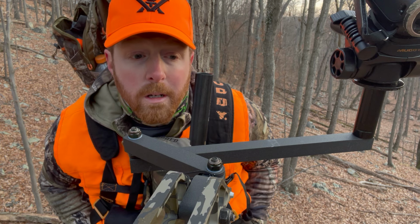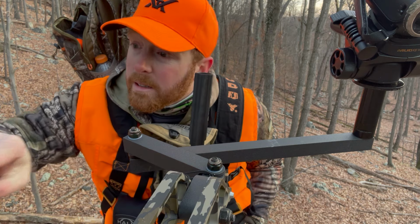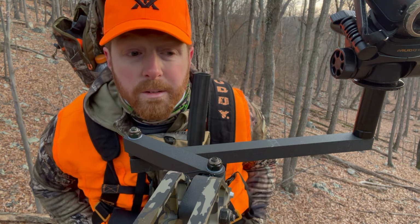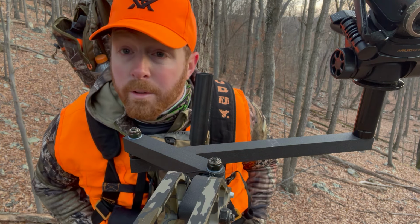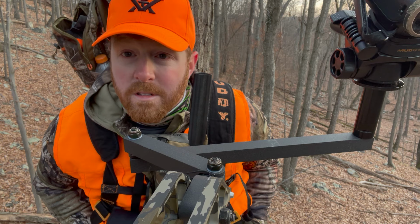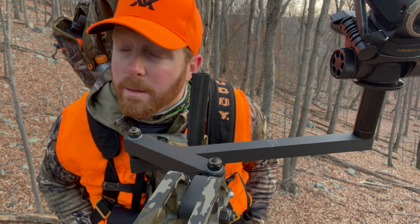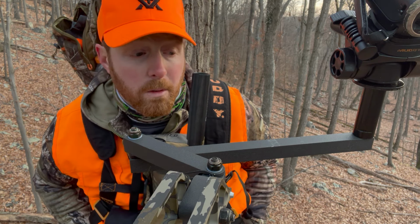Early we saw a doe with a buck kind of on her tail, kind of cruising this line, coming off of this finger that comes off of this mountaintop. But it was still a little too dark to really get a good look at his frame. And they were just moving, they didn't stop at all. And then just at about daylight, we saw a decent sized buck, small rack, big body, come off that same finger, and he fed down, and he came down almost right in front of us.